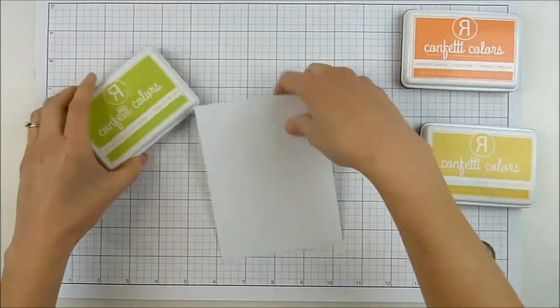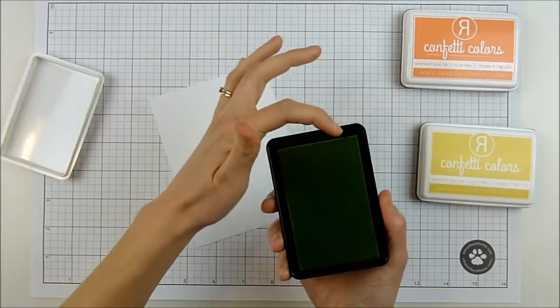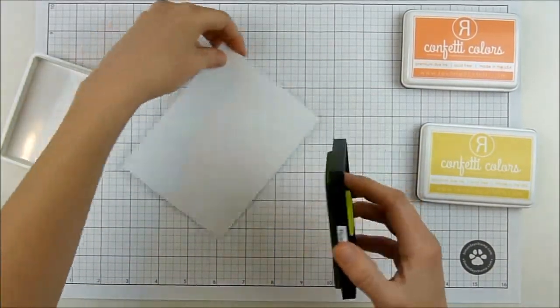Now I think I'm ready for spring and summer and warmer weather, so I pulled out a springy, bright, citrusy color combination again. I used peach, pistachio, and buttercup dye inks.